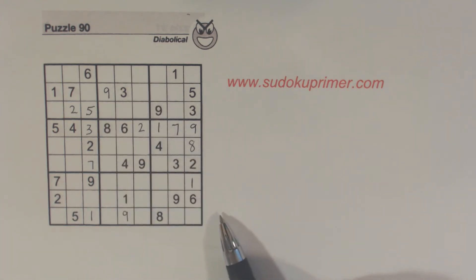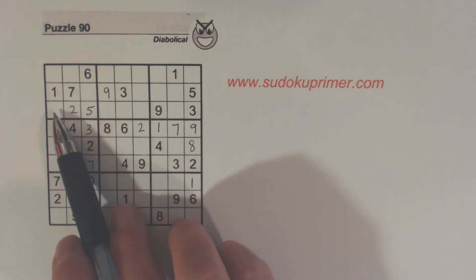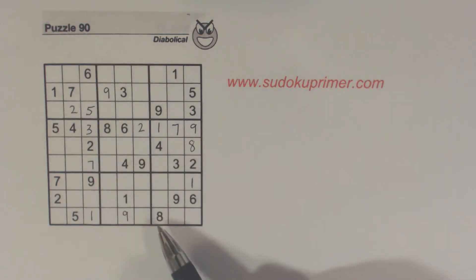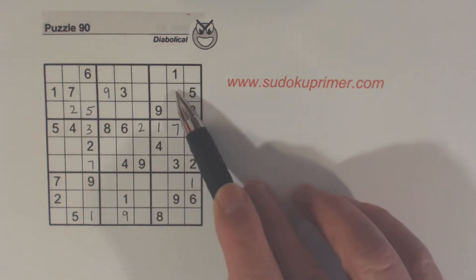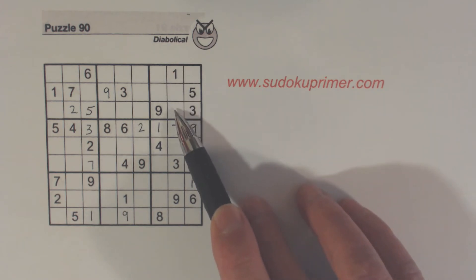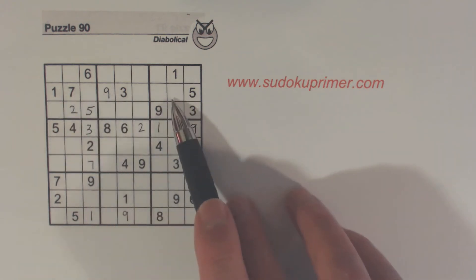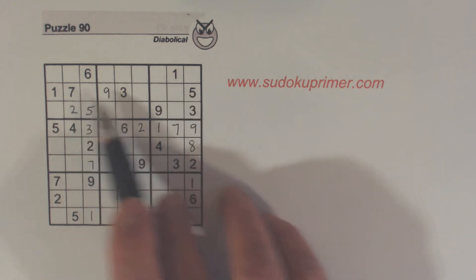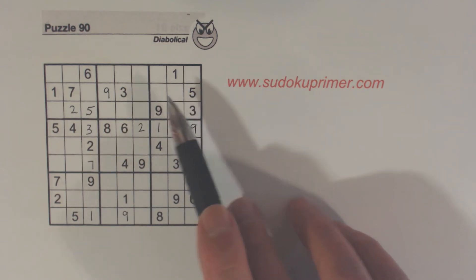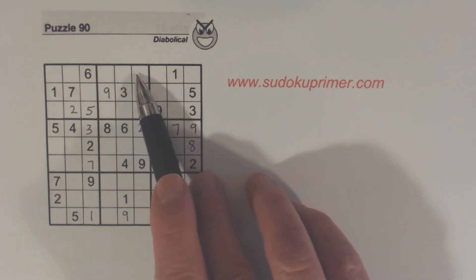See if you can find that third number without me explaining it. You could pause the video if you'd like. But I'm going to continue on. We know we have 4 8s here. We also have an 8 here and an 8 here already, so we know one of these is an 8. So using double row elimination, we know that these 2 rows already have 8s in them in box 1 and 3. So that means in box 2, the 8 can only go in row 1. So we have 2, 2, 5, 8 triplets there.